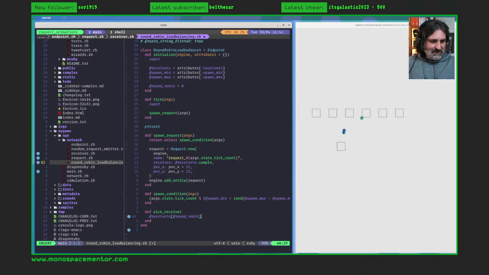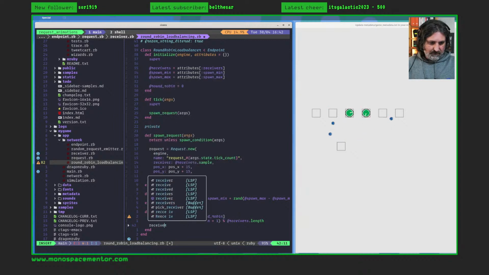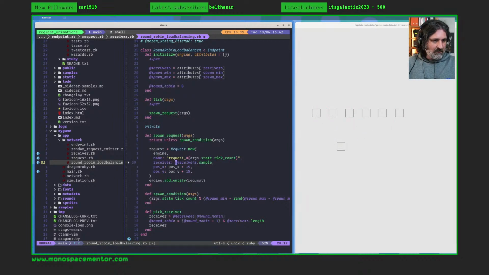We'll see. Receivers round robin. I guess we call it receiver equals receivers round robin. Then we'll do a round robin equals round robin plus 1 modulo receivers length. And then we'll return receiver. And so we can simply call pick receiver here.